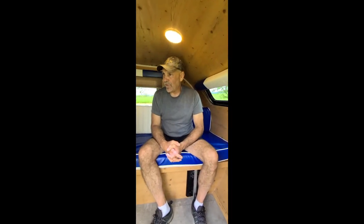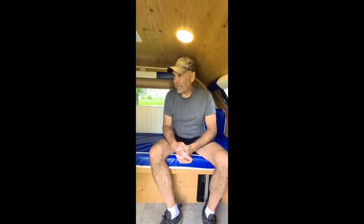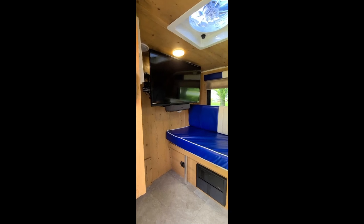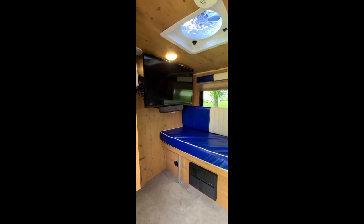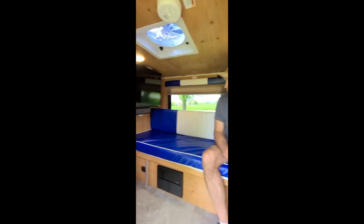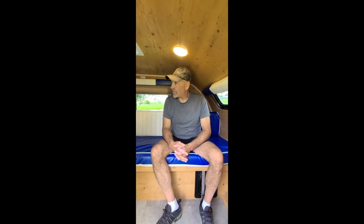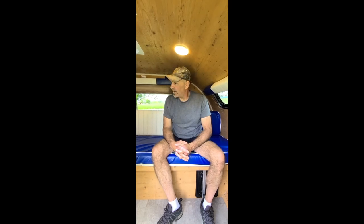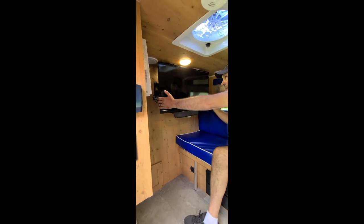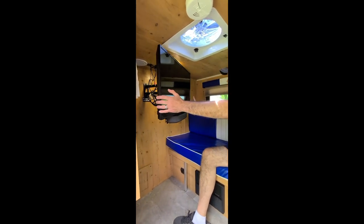The television is wireless Roku capable with a small amplified Roku sound bar — it's pretty amazing how it sounds. You can use it with Roku at a campground, or use a hotspot and watch Netflix or any streaming channels. You can also watch on-air channels with the high-definition antenna mounted on the roof. The television itself extends and turns, so it's a really nice setup whether you're in bed or just hanging out inside.